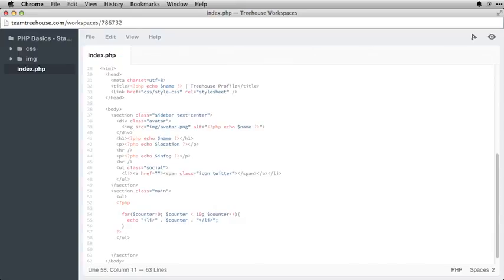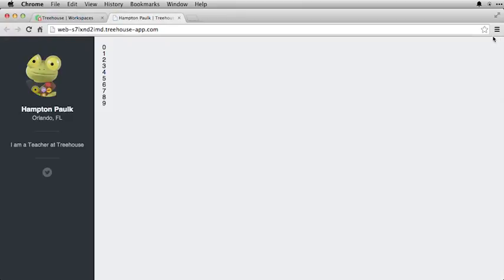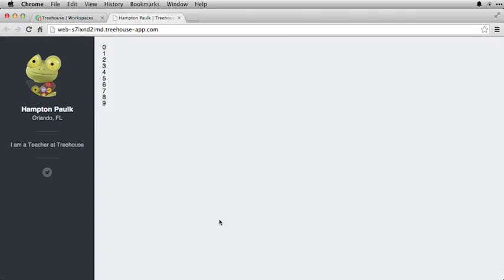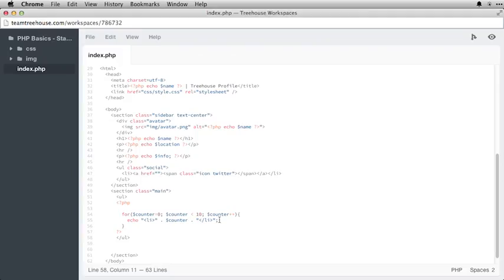All right, let's save this and see what it looks like when we run our code. As you can see here, it's gone through and looped and printed 0, 1, 2, 3, all the way down to 9. Well, let's look at this. Is that how we want it to work? We've set it equal to 0, and as long as it's less than 10, which 9 is less than 10, then it will increment the counter after it prints out the list item. So the first time it runs through, it'll print a 0. The final time it runs through would be 9, because once it comes back around after it's incremented to 10, counter is no longer less than 10. If we wanted to make it print the 10, we would simply say less than or equal to 10.